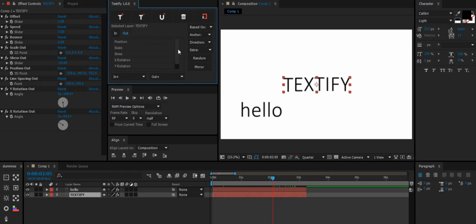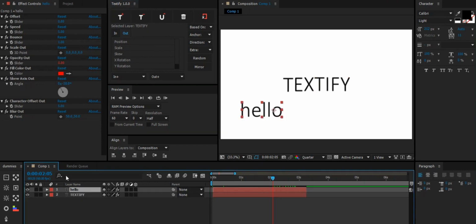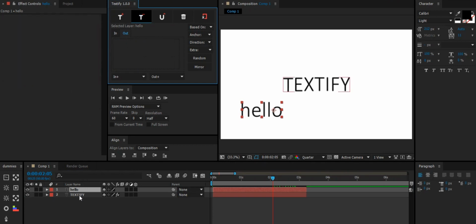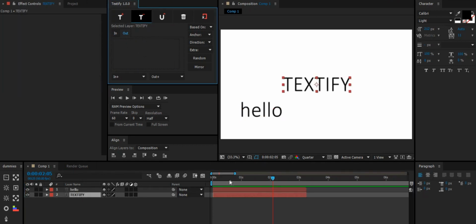This is because After Effects needs you to interact with the script in order for the script to detect that specific layer. If I move to the next layer, you can see I've got a bunch of different properties, scale out, opacity out, which are different. What I have to do again is update it. And just like that, the corresponding properties will be shown. Now we can just delete it if I wanted to, untextify everything, and that's pretty much what the update button does, and it's very important in the script.